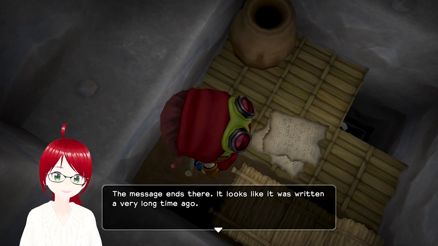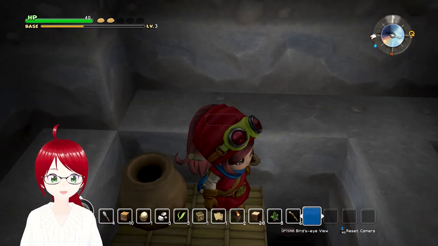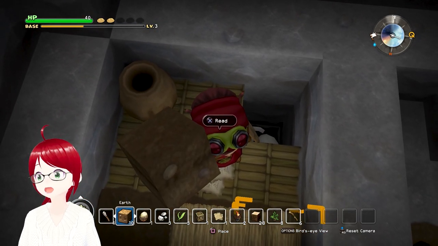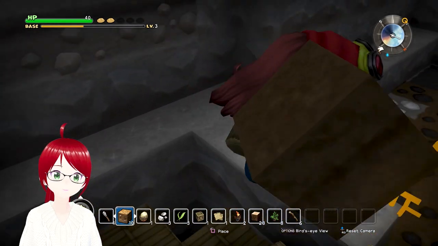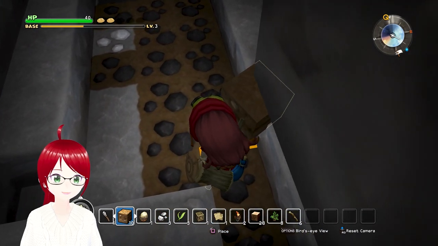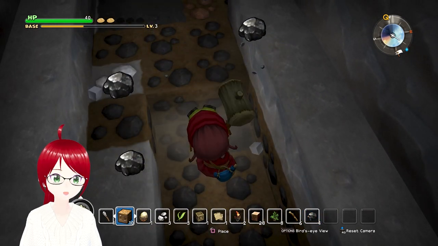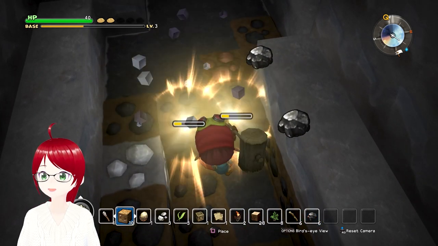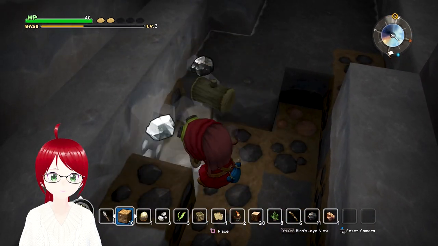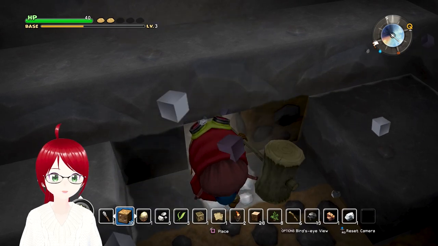The message ends here. Looks like it's been a long time ago. Okay, so there's a two-step thing. One, we need to bury this, so we need to get earth blocks and bury it. But on top of that, we also gotta throw a gray stone on there. Which might be a problem, because we don't know how to make one. So that is the problem. But we have a lot of coal here, so we're gonna deal with the coal. So we got two places that we need gravestones for now. And both of them will give us some sort of reward for it. So that's nice.